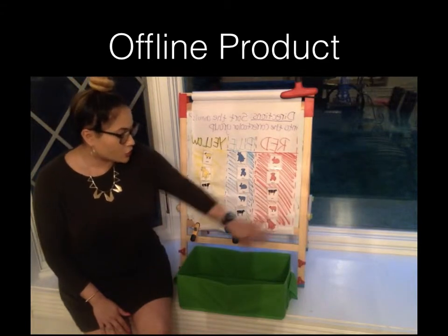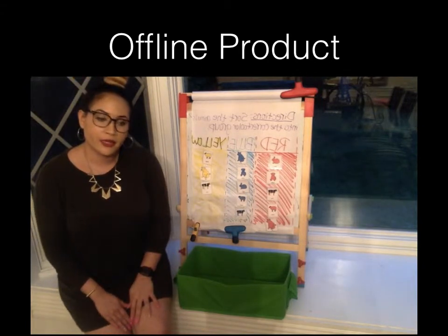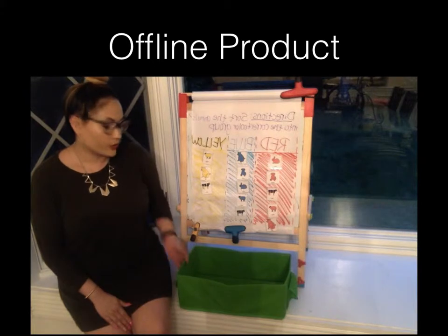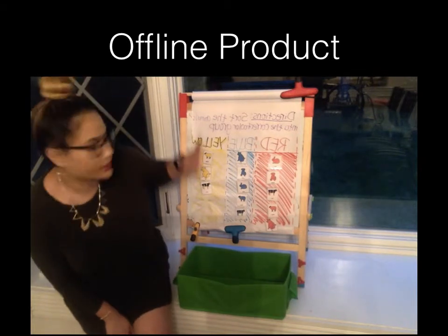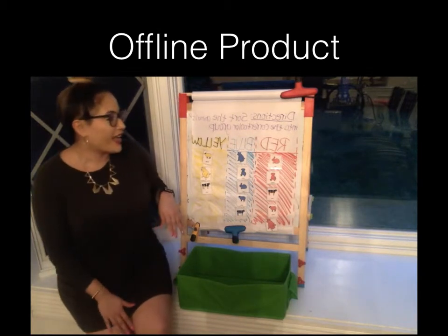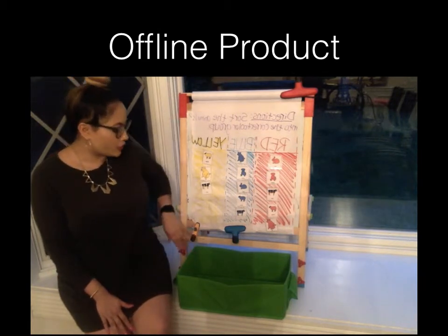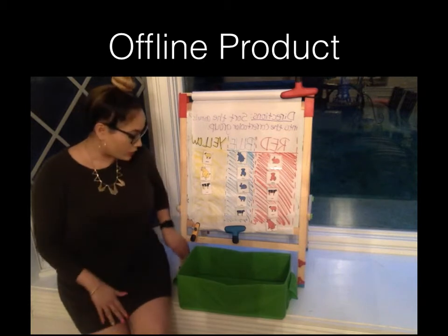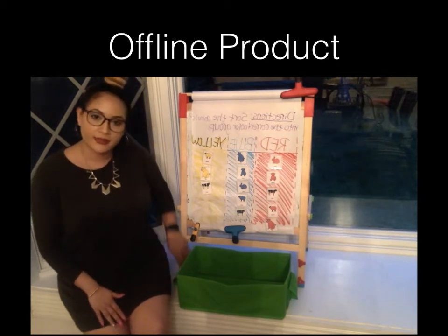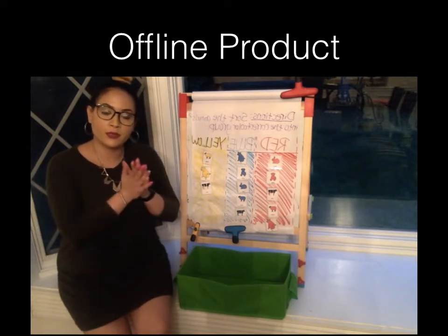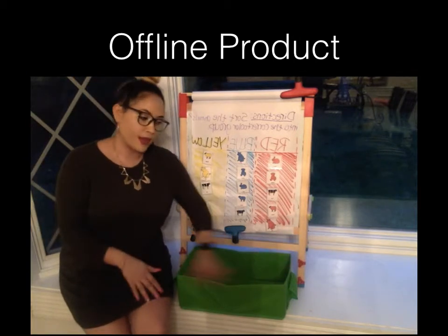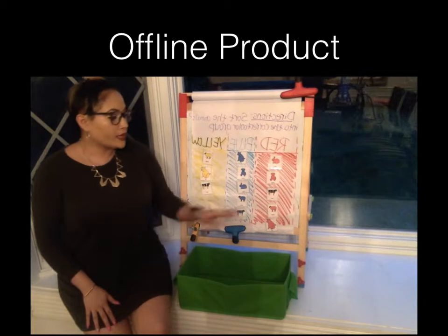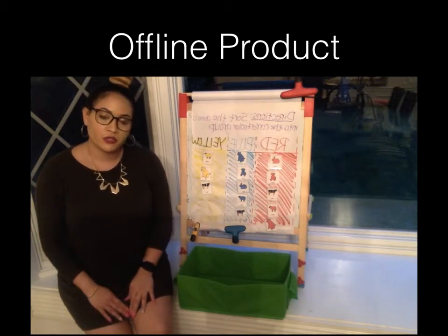So, in addition, a couple more accessibility issues or just considerations. This is an easel. This is actually my daughter's easel. And so it's actually adjustable. I don't know if you can see on the computer, but its legs can be extendable or collapsible. So it's actually pretty low right now. I have it on top of this windowsill here, but it's actually the perfect height for a preschool age student.